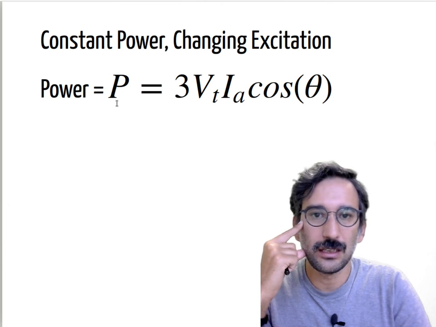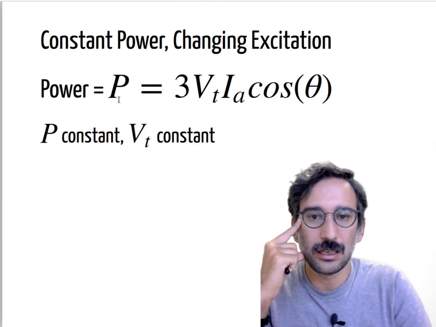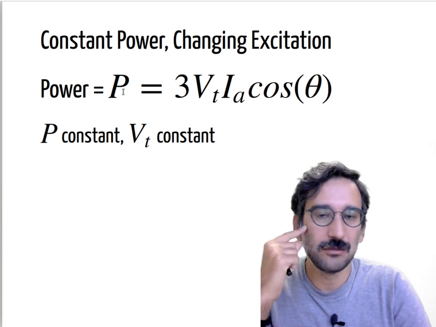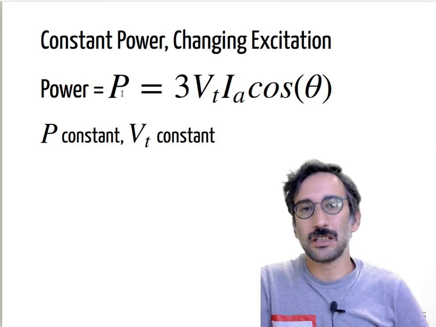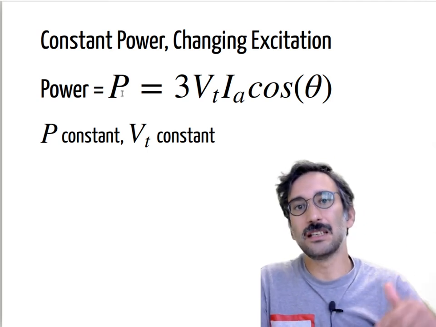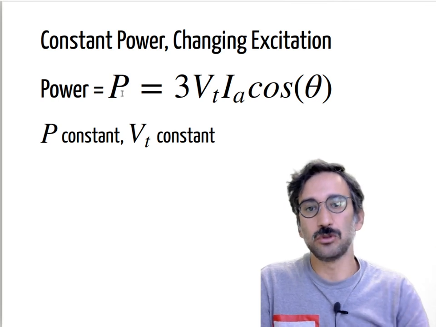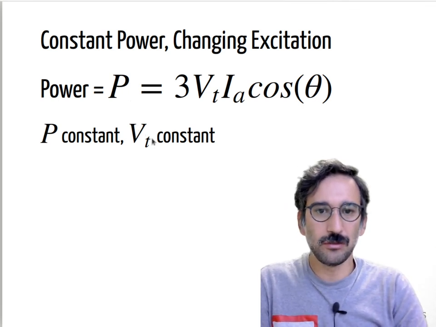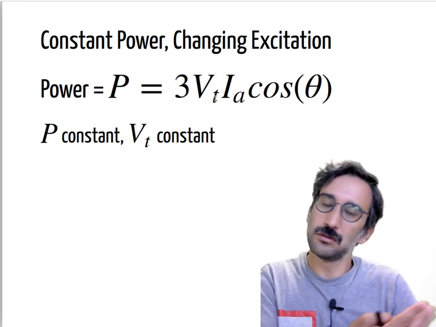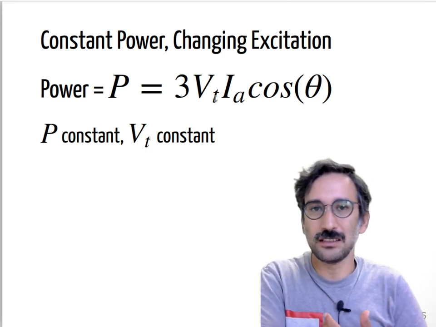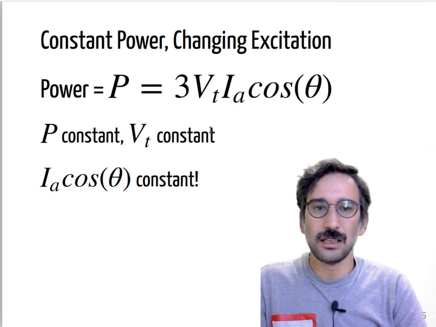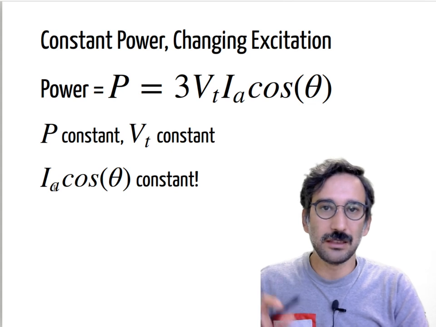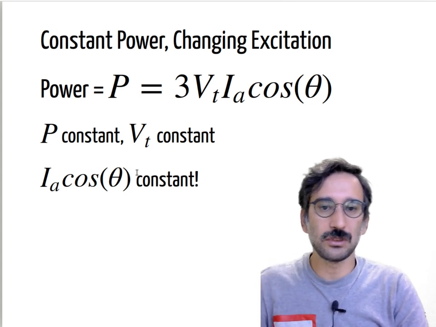You can say, in that operation mode, if P is constant, keeping P constant means you don't change the amount of water rushing through your hydroelectric power plant. There's a net mechanical input power, and your terminal voltage is constant because that is which you cannot change, that is the infinite bus. So if that one is constant and if that one is constant, that means the power factor, the magnitude of IA times cos theta, should be constant. And what is that equal to?